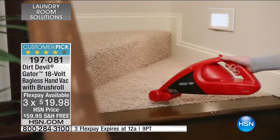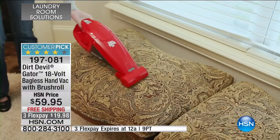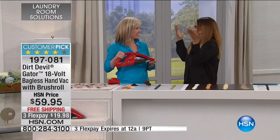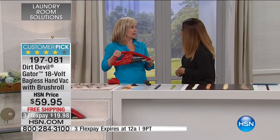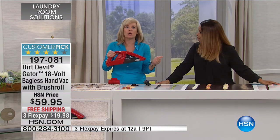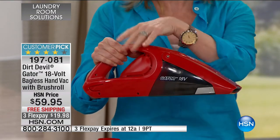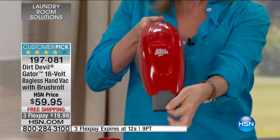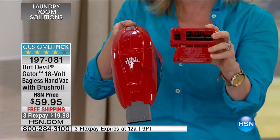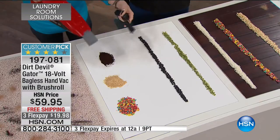I'm like a lot of us — we've purchased hand vacs with high hopes for great suction and been disappointed. When we look at 18 volts, it might not mean anything, but it's twice the amount of power as a standard hand vac. Standard ones are typically 8 or 9 volts. This is in the same power range as your heavy-duty power tools. Made by Dirt Devil, it has a built-in crevice tool, and the brush roll attaches. If you have pets, wait till you see how this gets pet hair off.